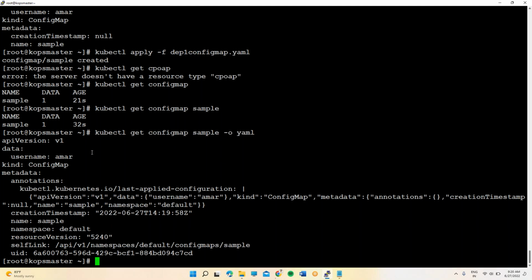But assume that this is very secure. I don't want to expose it like this. Apart from me, nobody else should know what values I gave. I don't want to expose it like this to the outside. Whoever has access to my cluster can see this, right? I don't want to allow them to see it. For example, they have default namespace access, but I don't want to allow them to see this value. So instead of a config map, I can create a secret, guys.